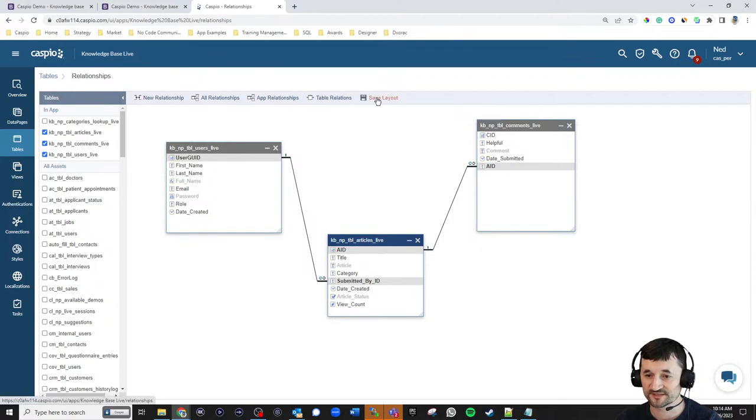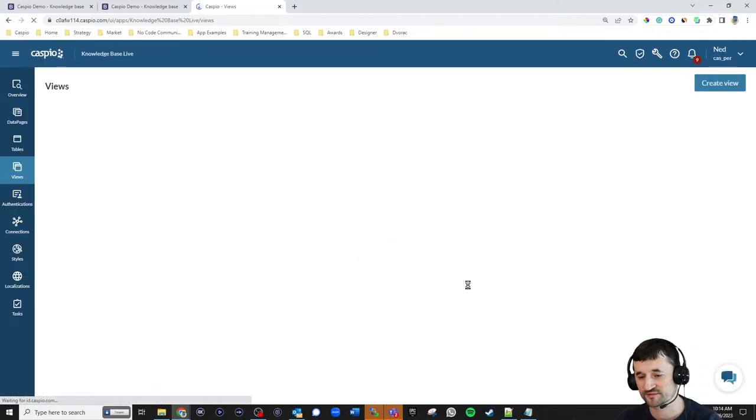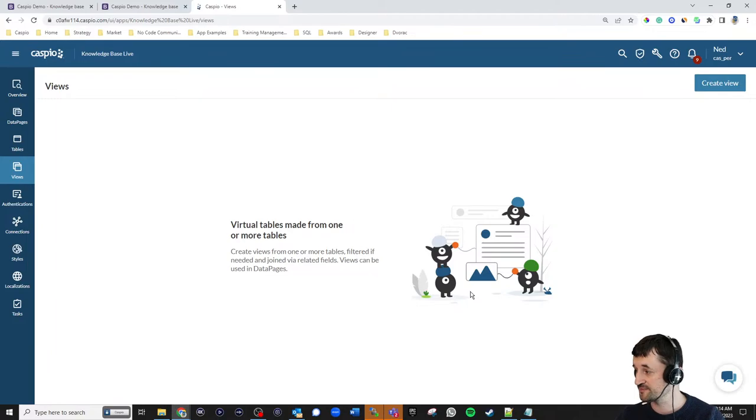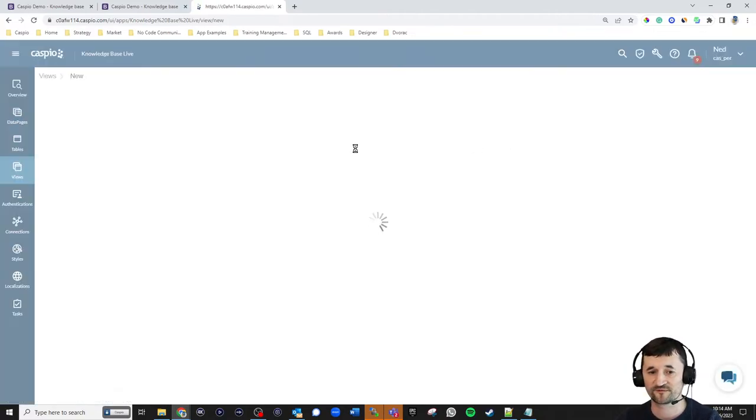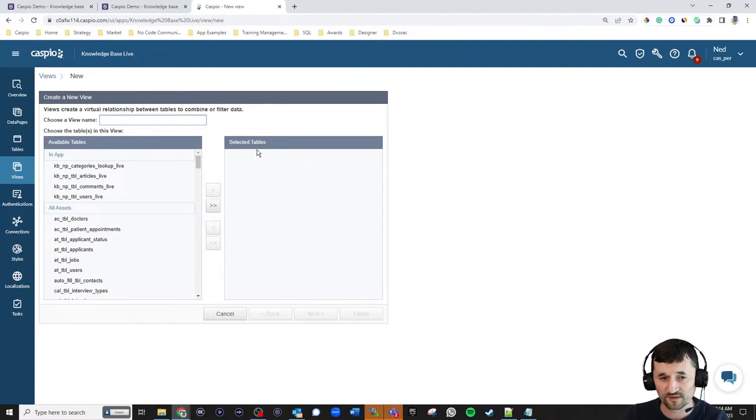All right, we're going to save that layout and let's go down to views. Now with the views, because my directory, my table has a role field, we have tech writers and we have admins. I have to separate them into views. So we're going to set up my first view here and we're going to say simple KB for knowledge base filter active admin. Let's start with the admin from the user table.